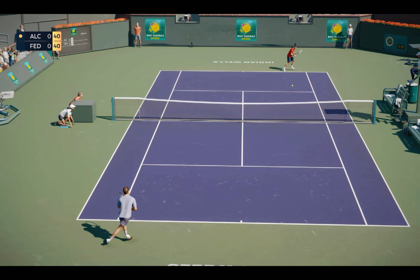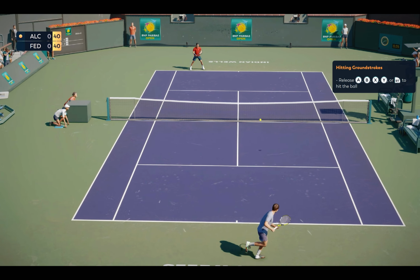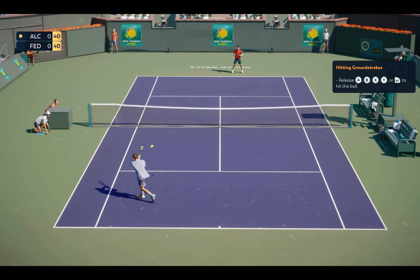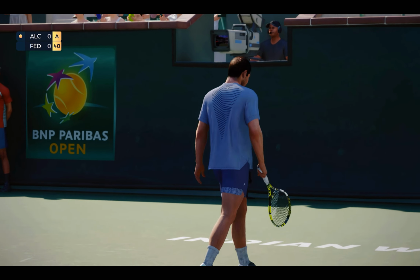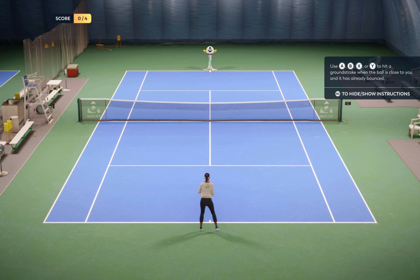Look, it's not rocket science. Press down on one of the shot inputs and release once the ball's getting close. That's how you do it, playing with style. Okay, so quick recap. This is the stuff to take away from today. If you think you've got all that, we can move on. Or if you want to go back some steps, we can run through. Start off by hitting a few balls.